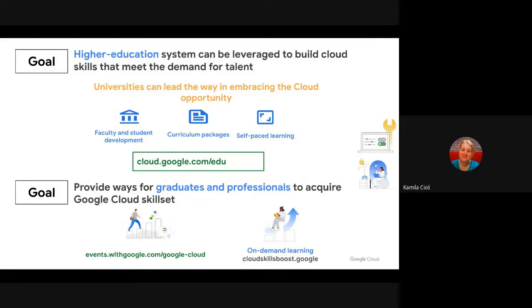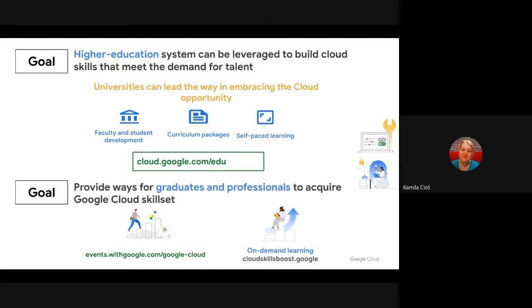But just so you know, because we know there are many people from the professional field who, for example, teach at different higher educational institutions, there is one Go link, and remember this one, it might be useful later on in the session as well: cloud.google.com/edu. These are all the resources that we have made available for free for all of higher education, not only facilitators and faculty members, but also students.